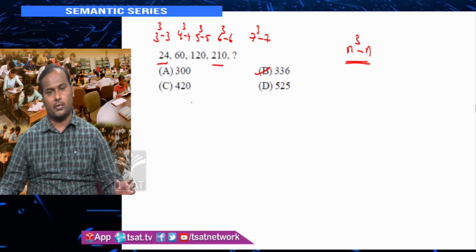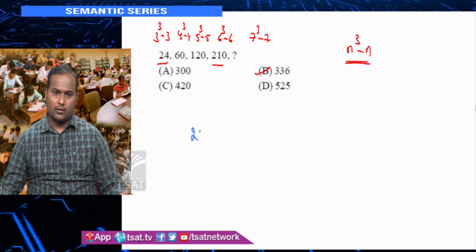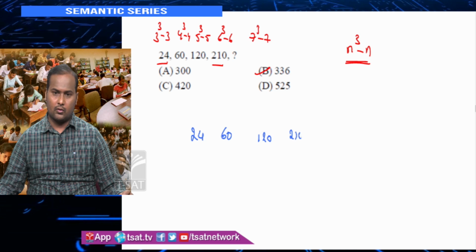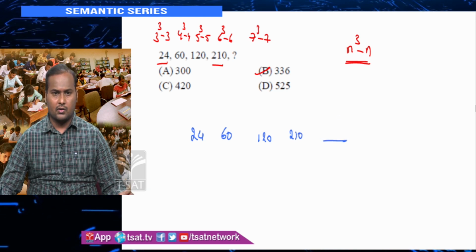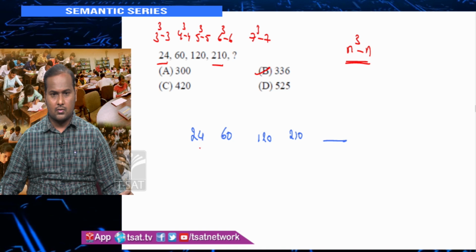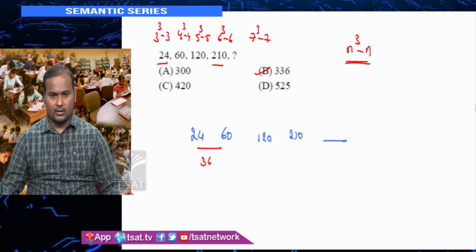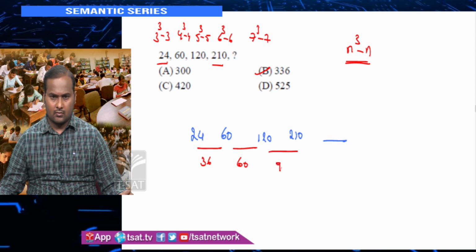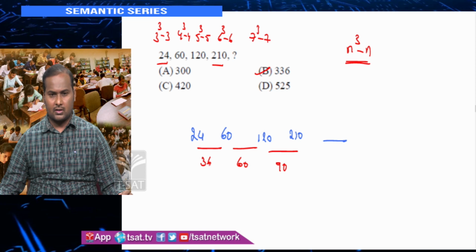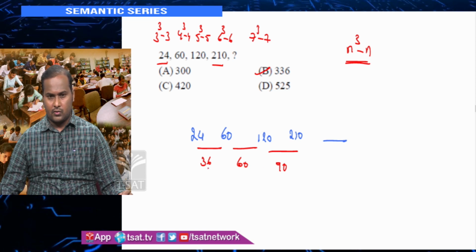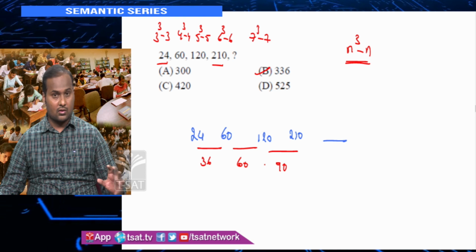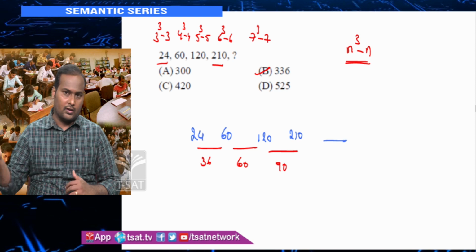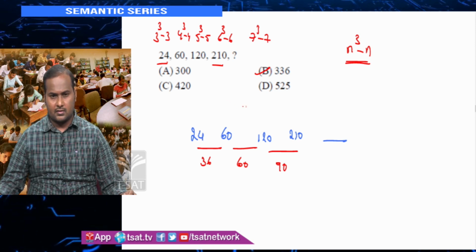Let us try to check by taking the difference. 24, 60, 120, 210 and what is the next one he is asking. So, you will try to take the difference. So, what is the difference here? 36, the difference is 60, the difference is 90. The moment you see the differences, they are not changing much. It is not a drastic change like 36, 100, then 250, not like that. Here 36, 60 and 90.